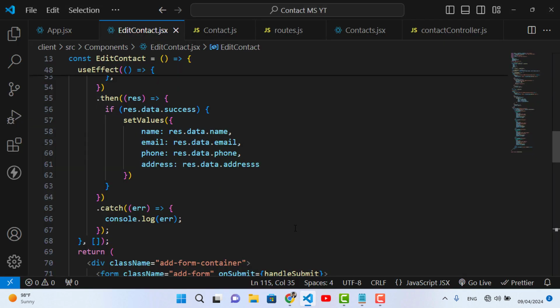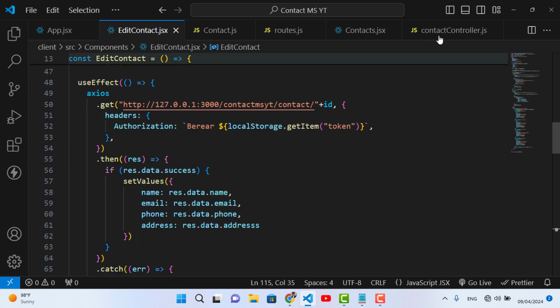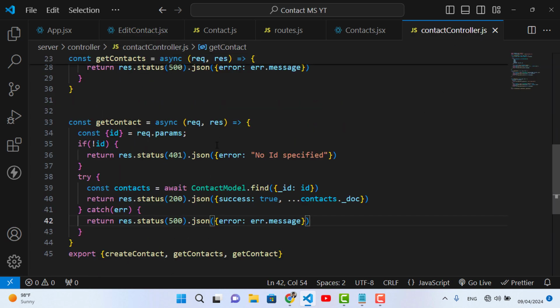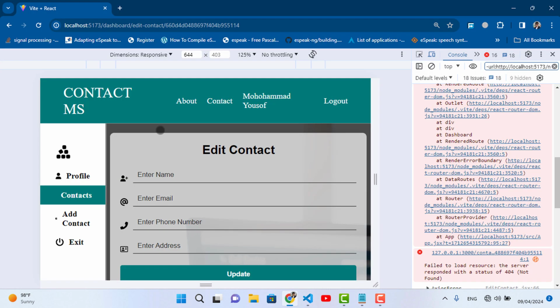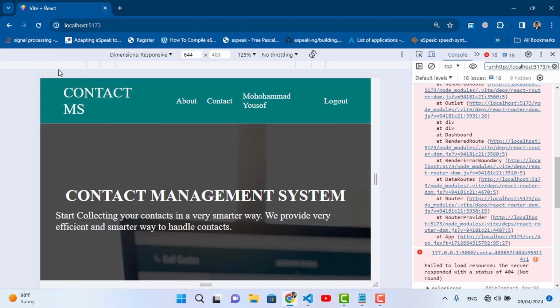There is no error. Come here to the contact controller, get contact, request.params, that is okay. If no ID specified, status 401 JSON error. Let's once again refresh it.